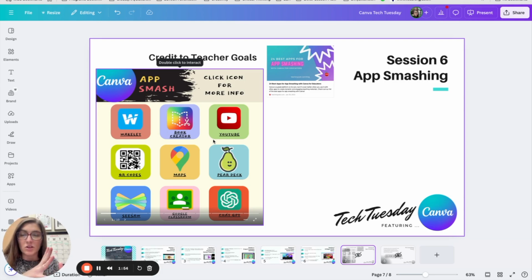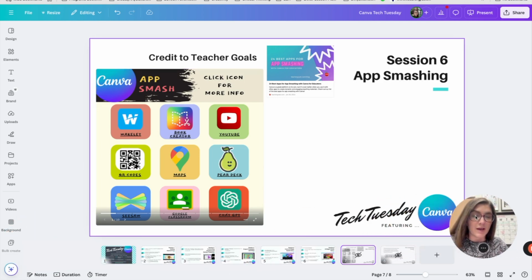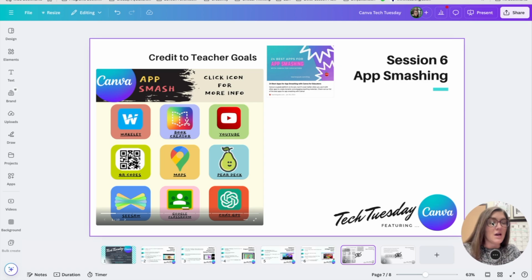So first off, just to make sure that you understand exactly what we're talking about when we say app smashing, basically, that just means that you are taking the application Canva, and then also utilizing another application along with it to increase the power of the application by pairing it with another very equally powerful application to do even more awesome things in your classroom.